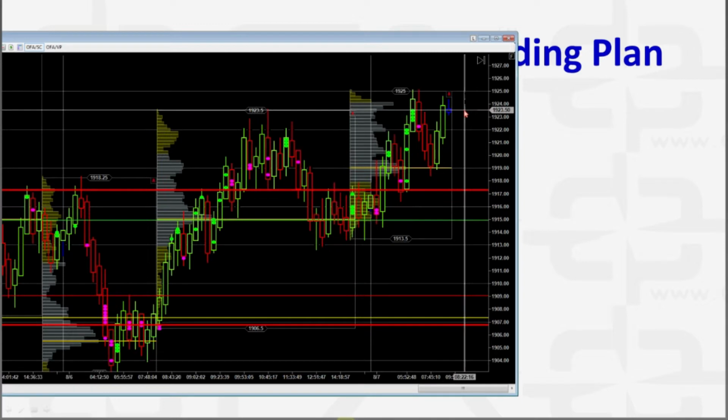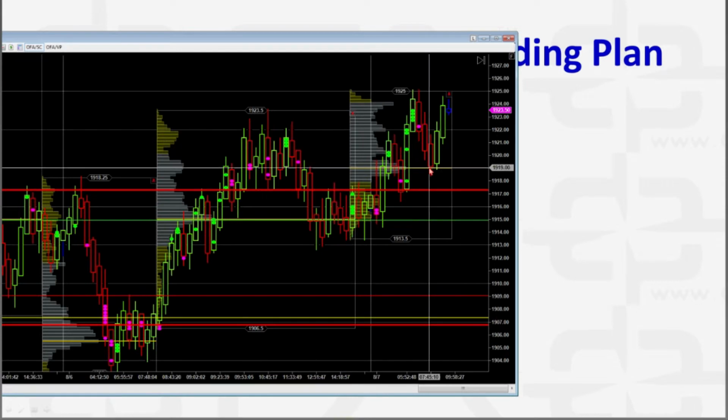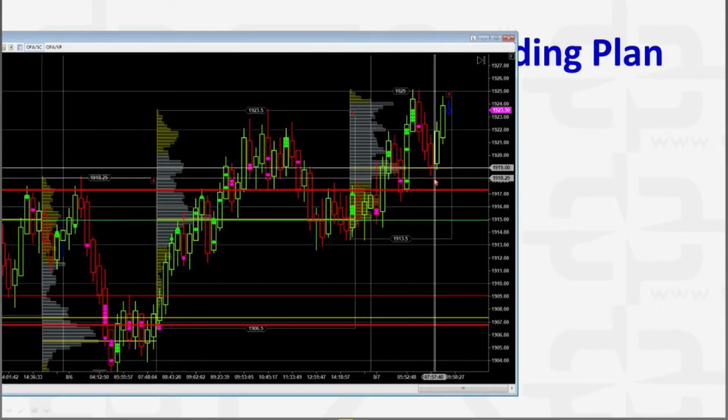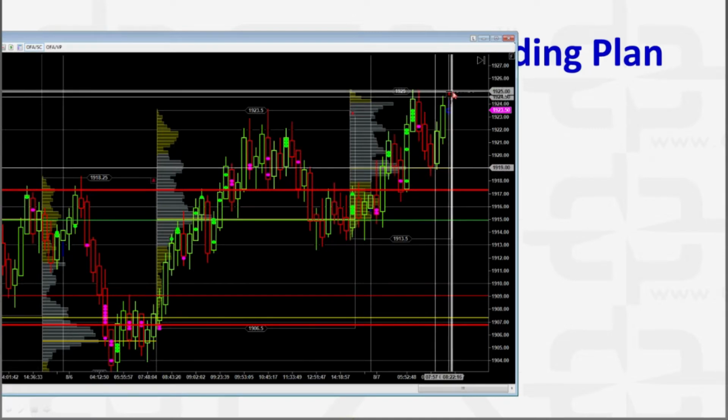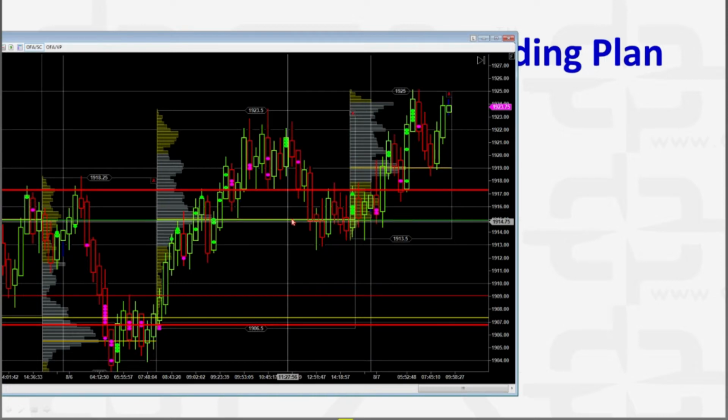So if this were to test lower, looking for a potential long, what I would expect, just like we had right here, is a potential test. Look at it, came right down to VPOC. Remember what we've talked about the last couple of days? If price comes back down to VPOC and one side really can't get it through VPOC, that puts this level up here at risk. So I have to expect that there may be a test lower. And I have to expect that possibly price will come all the way back down to yesterday's VPOC.